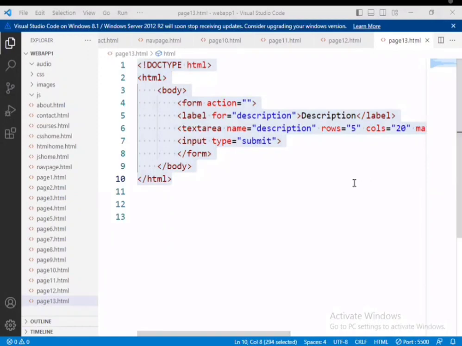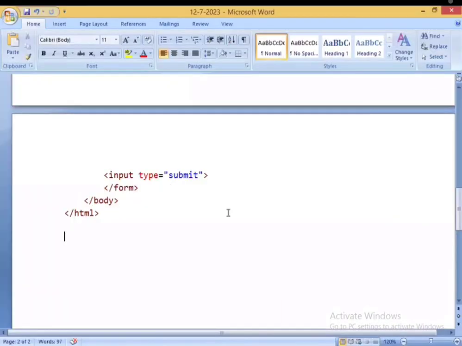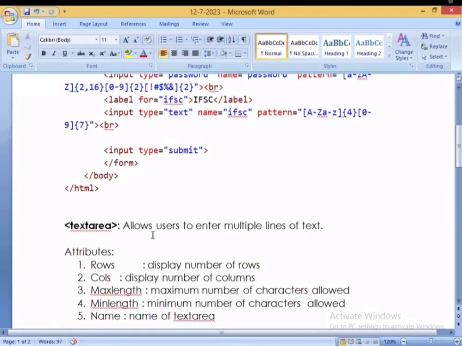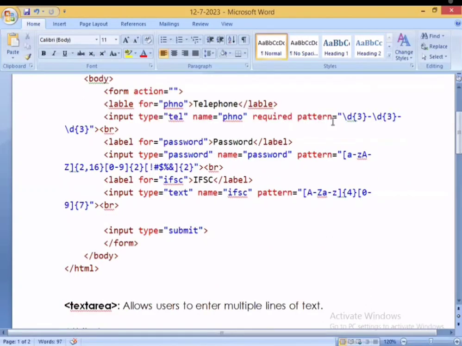I said this many number of patterns. Can you do a pattern with 10 digits? Just write 0 to 9, 10. That's all: backslash d, 10.